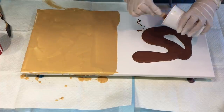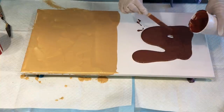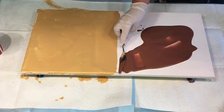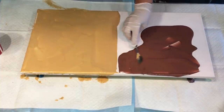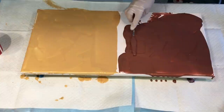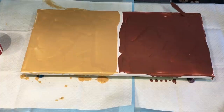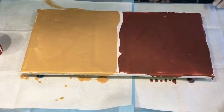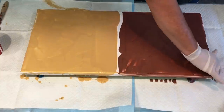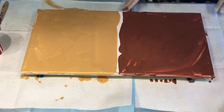So this is the metallic copper. Lovely. Not too worried about getting it right up next to each other. Get that quick. Okay. Just use my fingers for the very edges. It's no big deal, just basically finger paint. Just enjoy it. Use it as your art therapy session for sure.